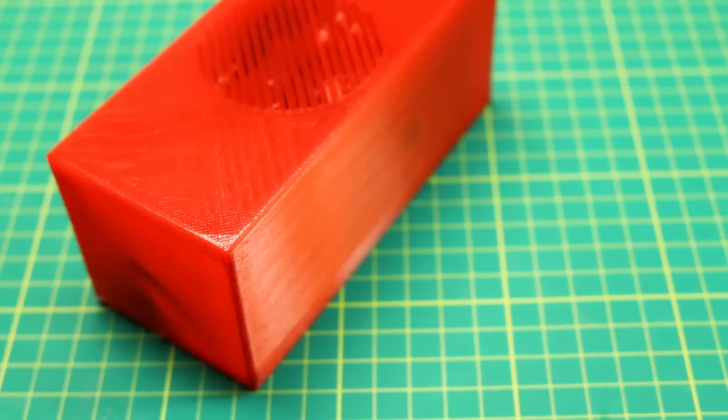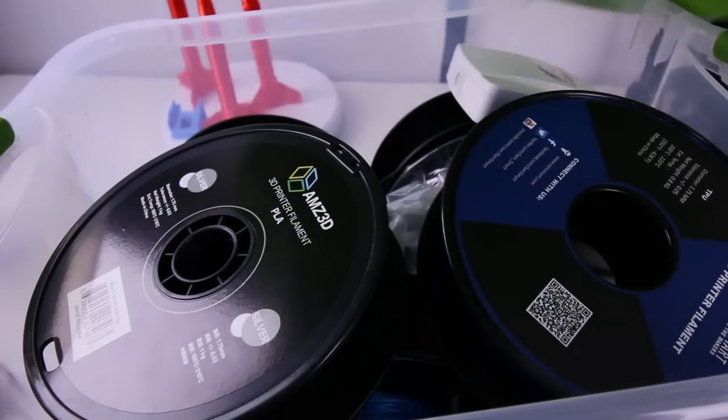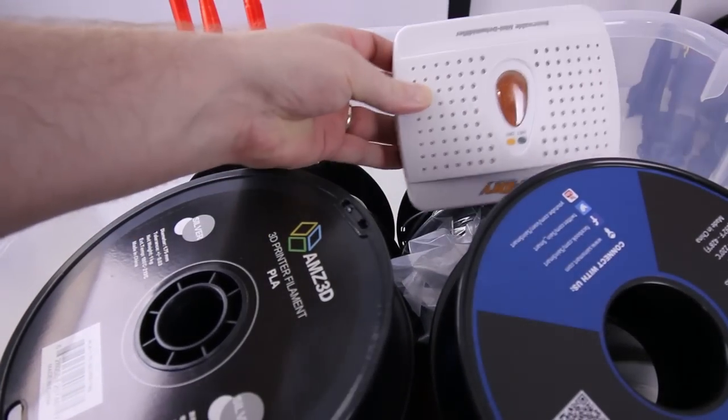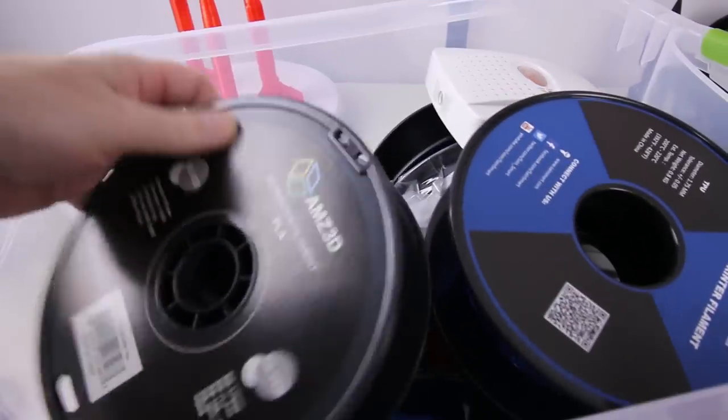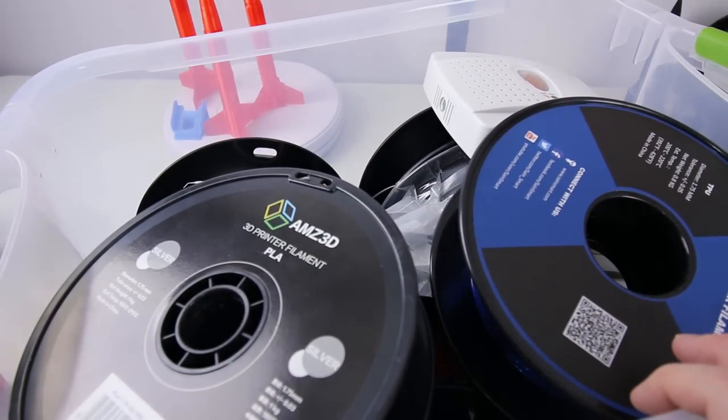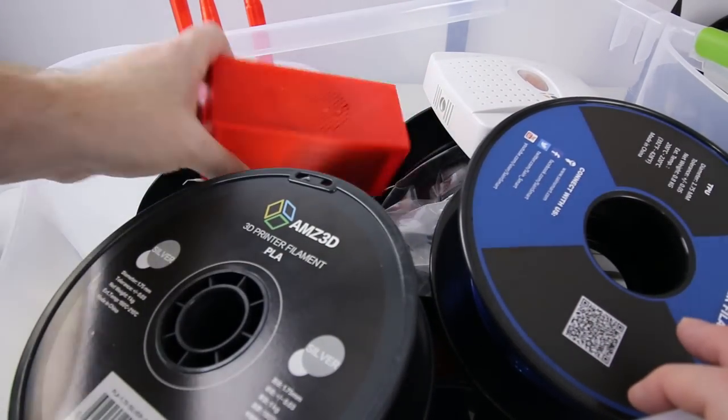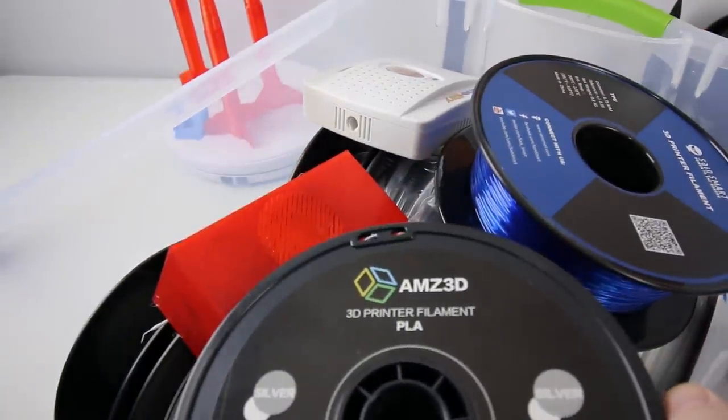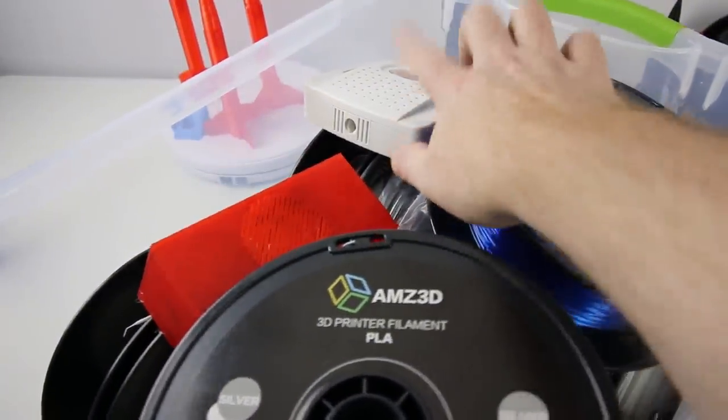Okay, back to the filament box. You guys saw this in a previous video - this is where my little dehumidifier lives and all my 3D printer filament lives, or well a good portion of it. And into the box goes our nifty little humidity monitor. Now I'm just going to get an alert every day on my phone, let me know whether I need to get this out and recharge it, let me know whether I'm going to get some water in my filament.